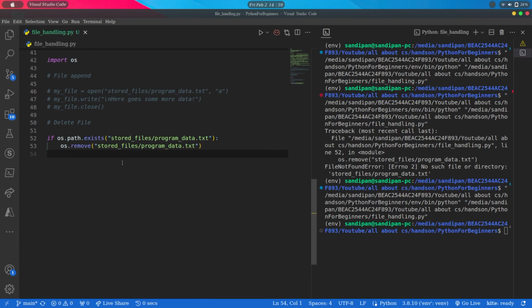Here's another bonus point to discuss. Here, we were always using the open function and then storing the file reference in a variable, using that variable to do file operations, and after all, we were closing the file using the file close function. But there's another way to open a file where we don't need to use the close function at the end. So the syntax will look like this.